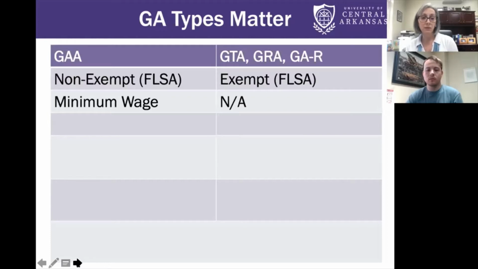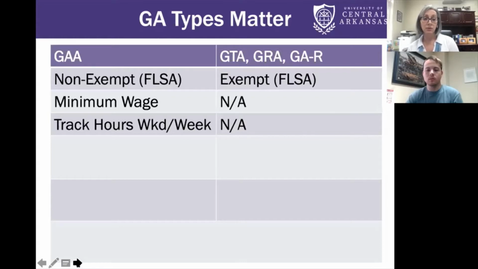The other piece related to being non-exempt is that for GAAs, we have to track their hours worked per week. So if a GAA is supposed to be working 20 hours a week, then someone needs to be tracking those hours. That information is expected to be collected at the department level and maintained at the department. So if you have a GAA, those hours tracked should be a part of your records. If they came to the graduate school looking for those, we will not have those. We will send them to the department.